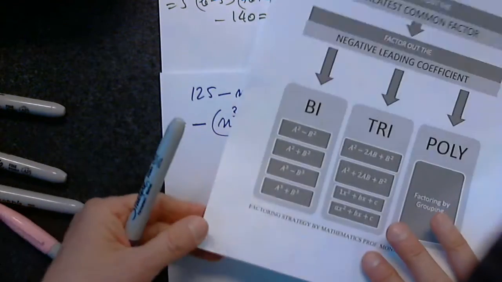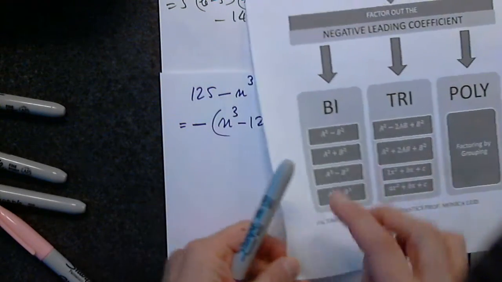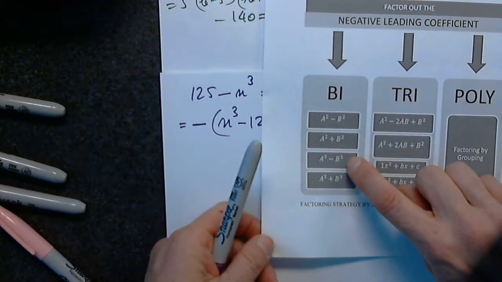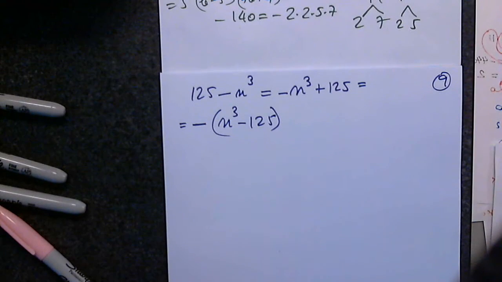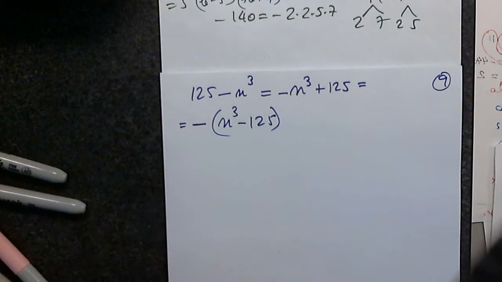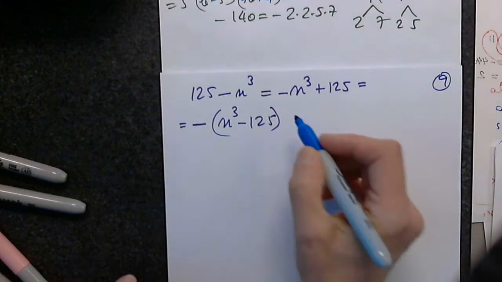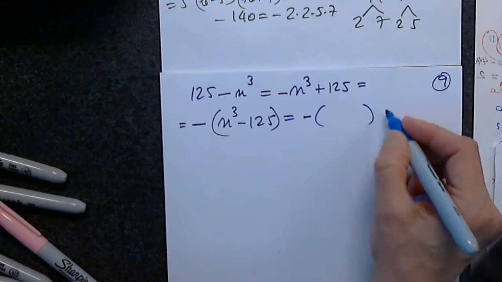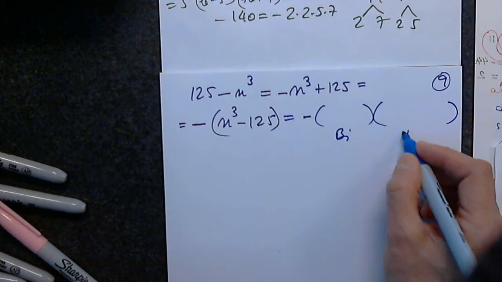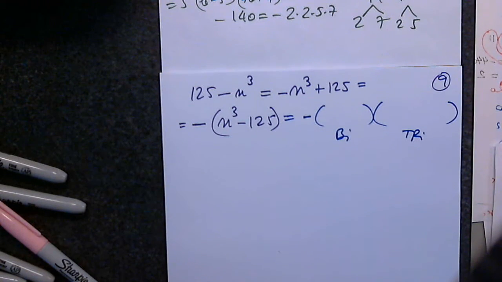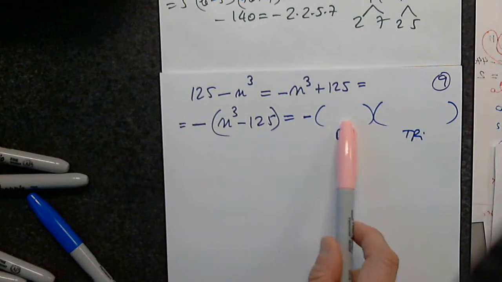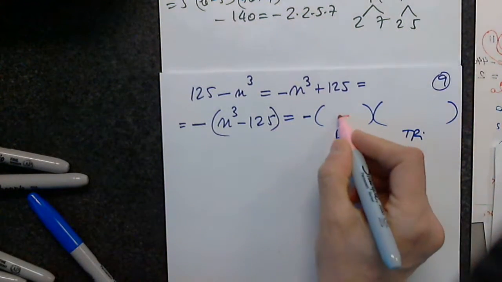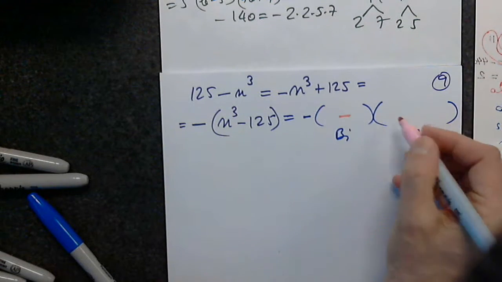Okay, so now I continue going through the strategy. Special product. I hope for a special product. Since it's minus in between, it's either this or this if a special product is applicable. It doesn't have to be. So the negative sign will stay outside as a factor. So what is this? Is it a difference of squares or the difference of cubes? Yes. Once you say the difference of cubes, you will give me a binomial and a trinomial. So what will be the difference in the binomial? Because it has to be a difference. If this is minus, I have to have the minus and plus in the middle.